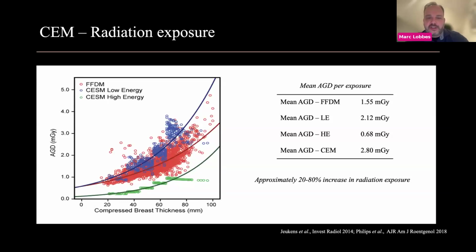And of course, the radiation exposure depends a little bit on the breast thickness. It becomes bigger when your breast thickness is increased, of course. In the end, we found that approximately the radiation dose is increased by 80% when you compare it to a normal mammogram. Some results note 20%, some may 50%, but I think the most realistic papers that are out there on this topic is somewhere between 50 and 80%.